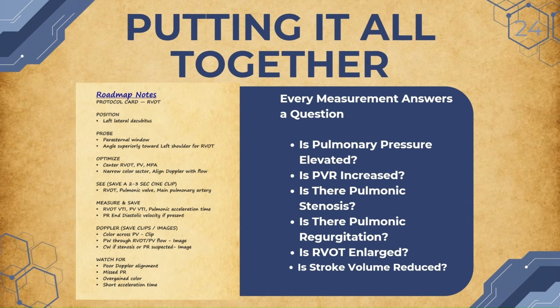Now let's return to the roadmap we started with. At the beginning of today's lesson, this may have looked like a collection of images that you had to capture for the protocol and measurements you needed. But now, hopefully you can see that every image, every waveform, and every measurement serves a purpose. Together, they help us understand the pulmonic valve and the story the RVOT is trying to tell.